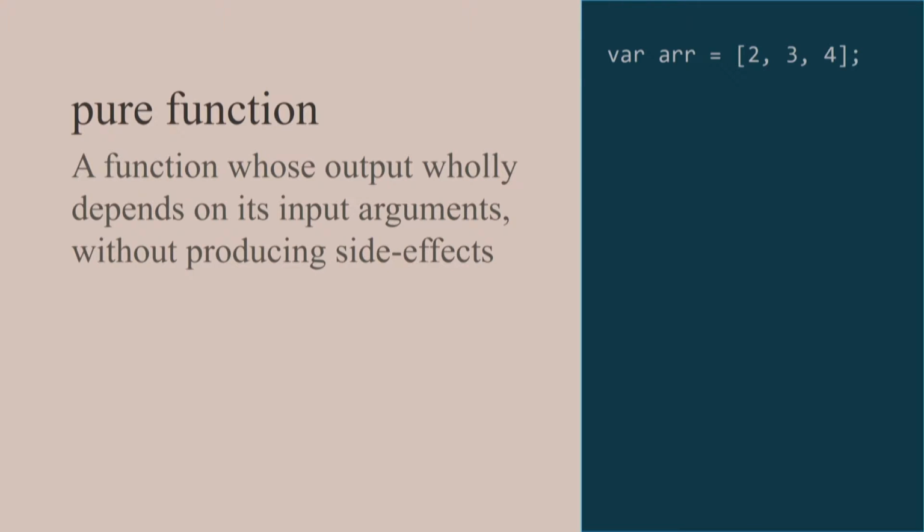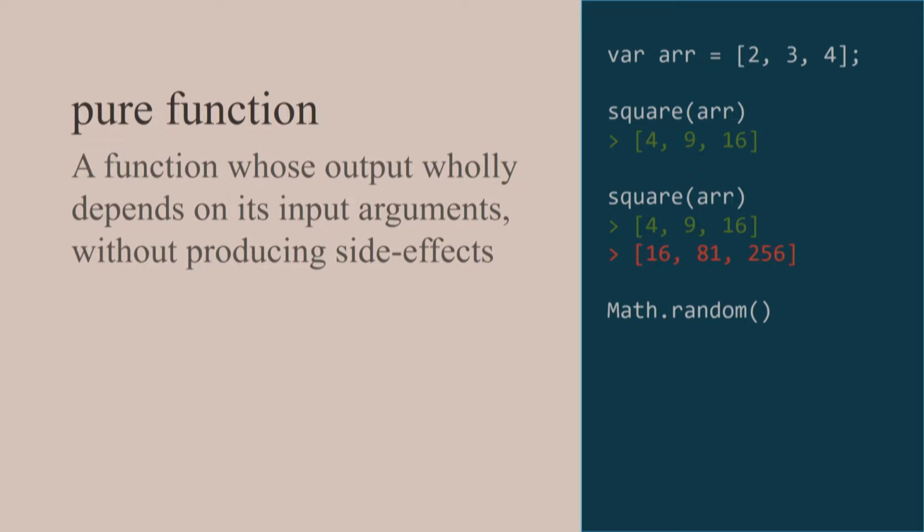So, for example, if we have an array with some numbers in it, and we call a function called square, we expect the result of that function to be returned. So 4, 9, 16. We don't expect it to modify what we passed in any way. So if I call that again, I would expect to get 4, 9, 16 because it hasn't changed that original array value. If it gives me 16, 81, 256, it's not pure because it's modified that original input.